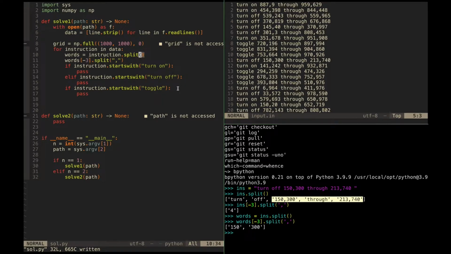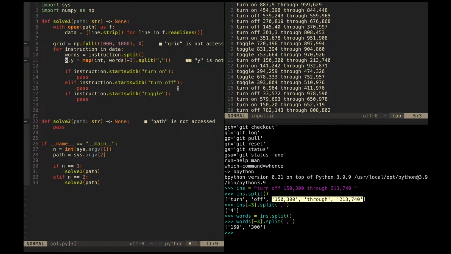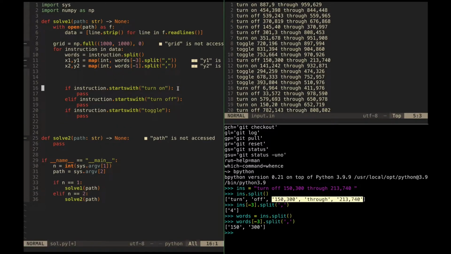Let's just call them x and y, and then we're gonna make those into integers because I don't want them as strings. And then we're gonna do the same for the other corner. Let's call them x1 and y1 and x2 and y2. So those are the coordinates of the two corners. Okay, and then afterwards I'm gonna figure out what I'm gonna do about this one.